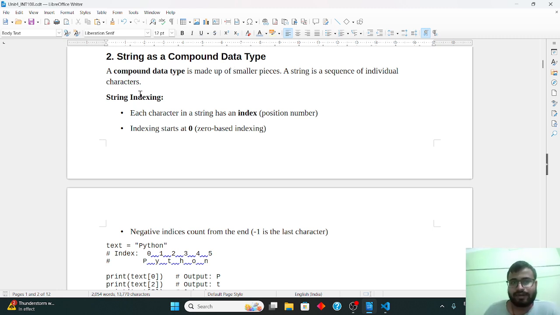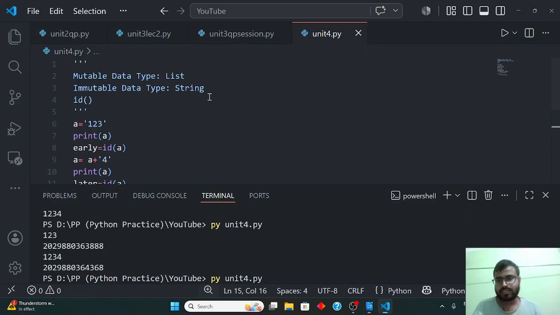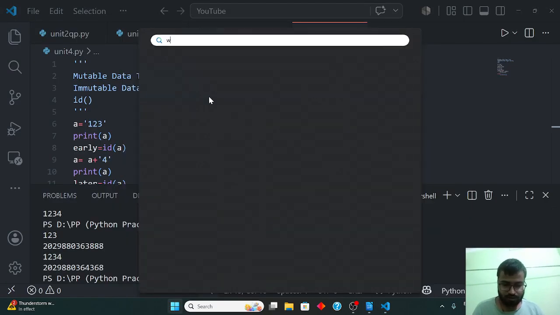And now let's come to string indexing. What do you mean by index? Index basically means numbers. Let me teach you this on the whiteboard.